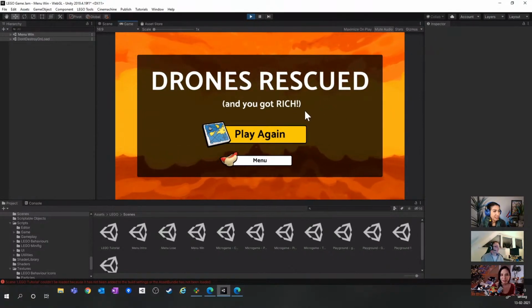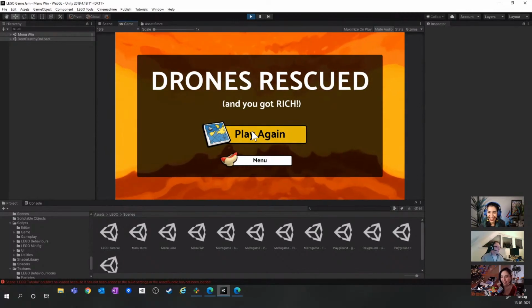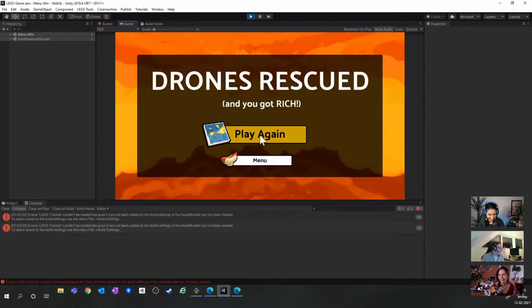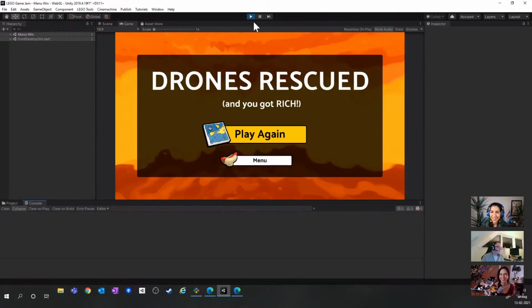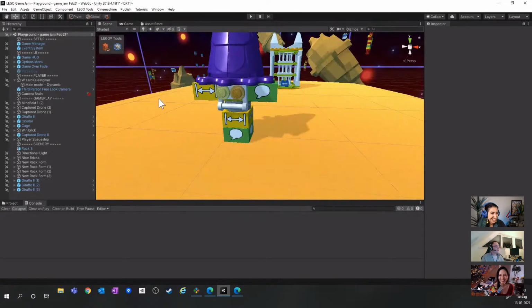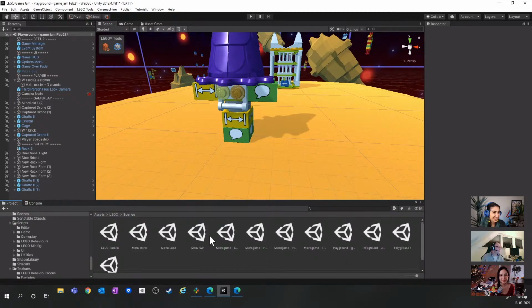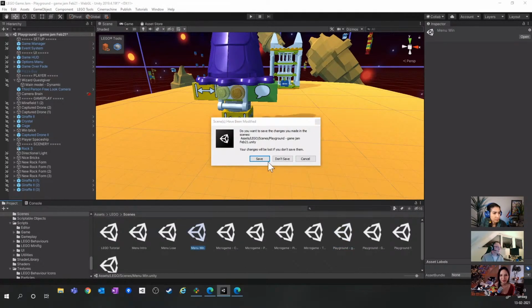You did it, and you're rich. I am. It's apparently a capitalist space place. But I did find space giraffes. Exactly. But I did find a bug in the win screen where I'd actually tried to load the tutorial screen rather than the right screen. So that's good. I tested that.